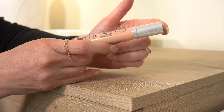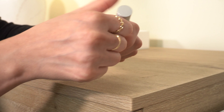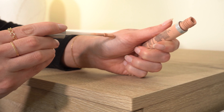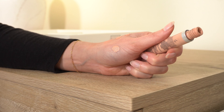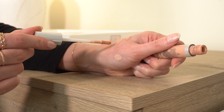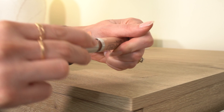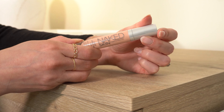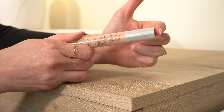I'm really torn about this — the Urban Decay Naked Skin Color Correcting Fluid. This was my favorite for a very long time before I started trying other correctors. It's very hard to find online now, so I assume it's being discontinued. The color is pretty similar to the Neutrogena one. I never reach for this one anymore. I'm going to declutter it — actually, I'll put it in the keep for now but it's one I'm not sure about. This might get decluttered — we'll see.